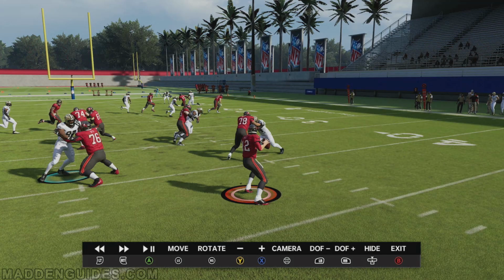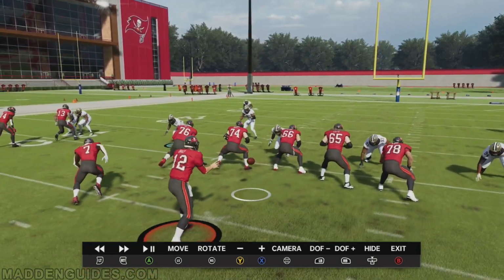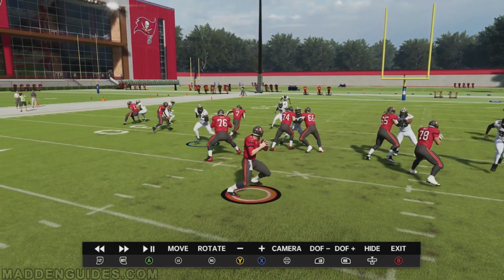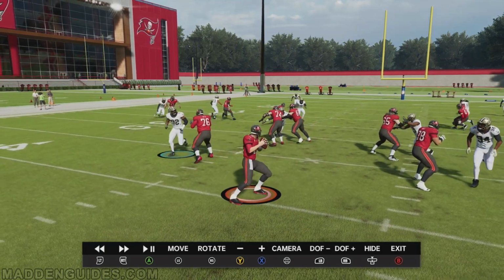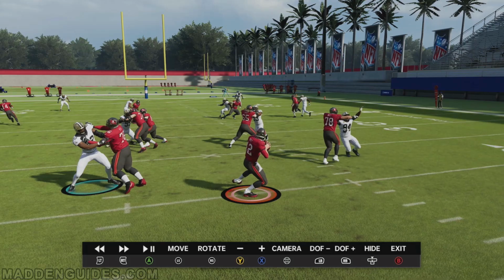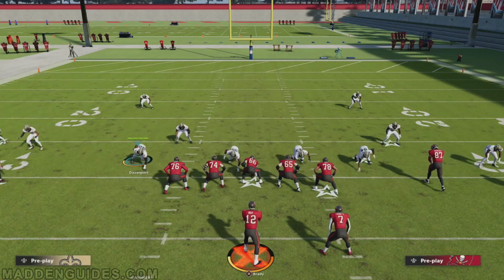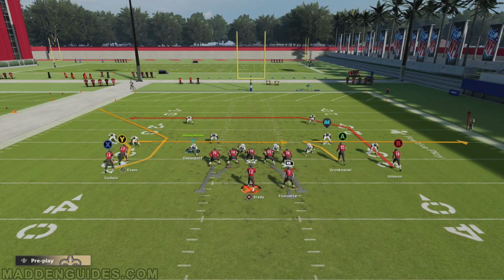If you didn't make that throw, let's go back here and rewind. If there was a blitz and you didn't make this throw to this guy right here, which is the other option, remember I talked about him earlier. If you didn't make a quick throw to him and about this time you're starting to feel the heat and the pressure from the defensive lineman or whatever, then you got to make one of those throws to one of those other receivers that are coming across here. One is this guy coming across the middle, or the tight end breaking towards the outside. I just want to point that out to you because there's a lot going on here and you got to be kind of just watching everything with this particular play.